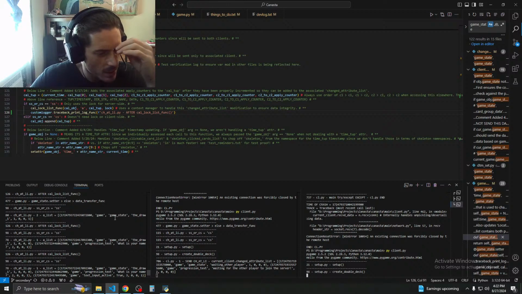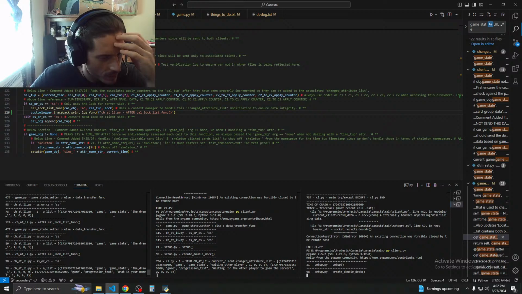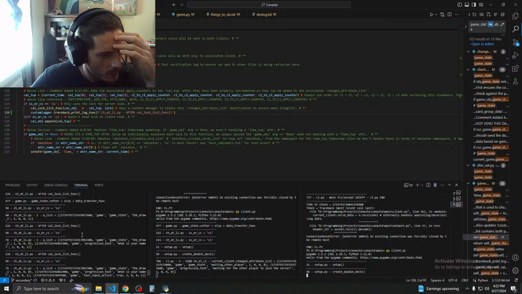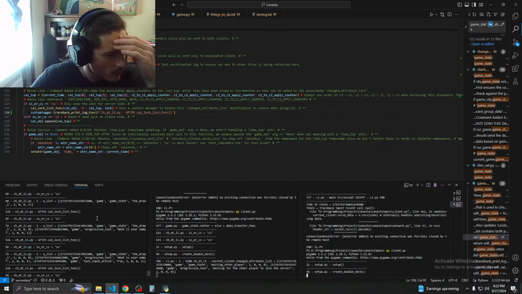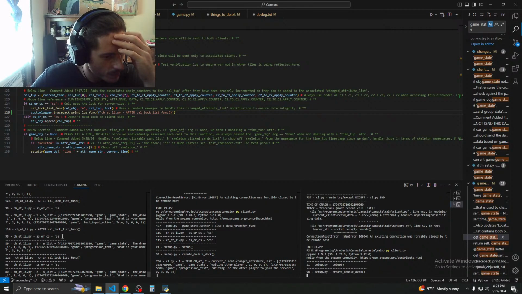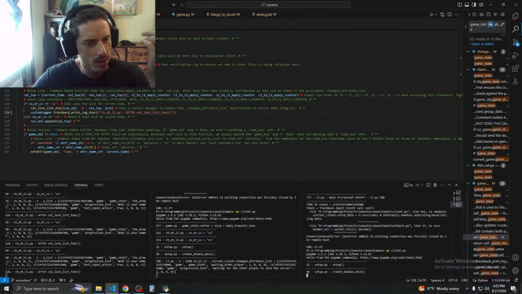Okay, so there's the game state for client 1, then client 2. Then we have the progression text for client 1, and we have text input active for client 1, progression text for client 2, and then text input active for client 2. So yeah, all this is working up until the point where it should start sending.